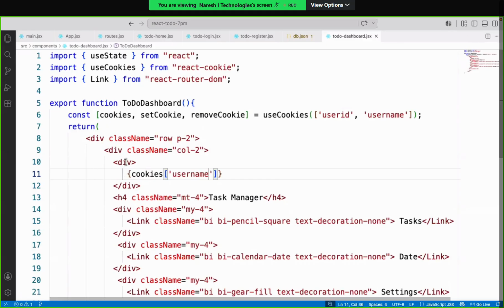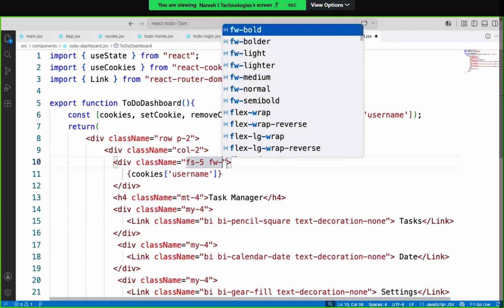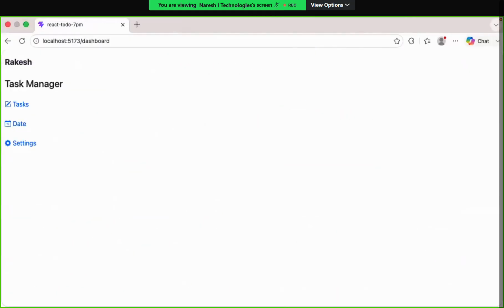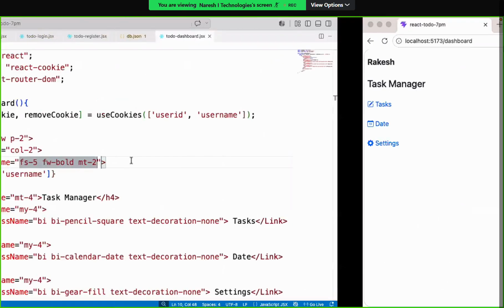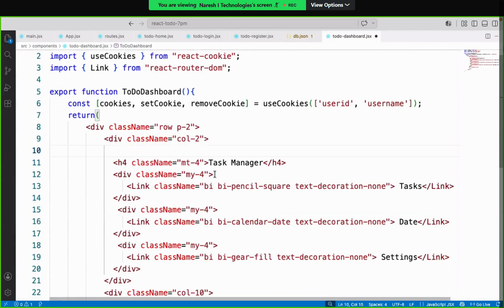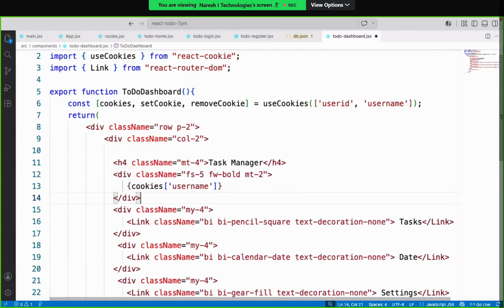And I will just keep class font size 5, font weight bold, margin top 2, and for whoever logged in, his name will come. So I will put this part under this. So hello.